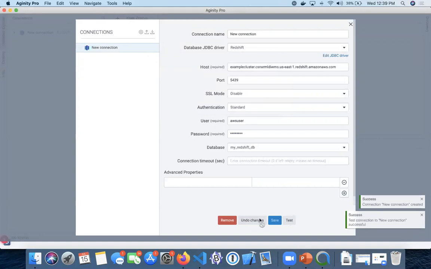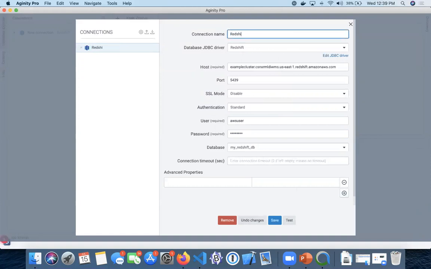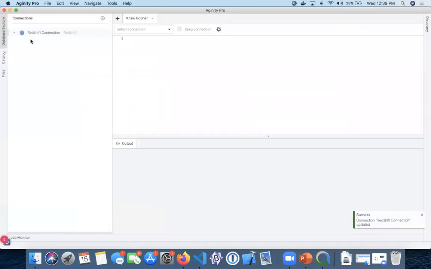All right, connection worked. So now that we have this new connection, we'll call this Redshift connection. Save that. And we'll try our Redshift connection here.